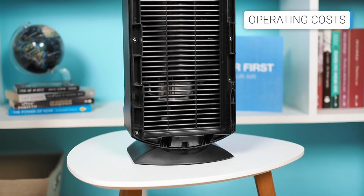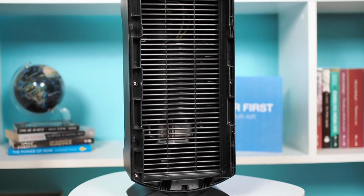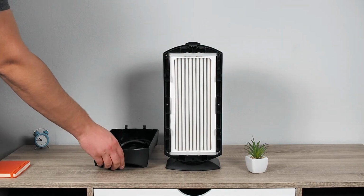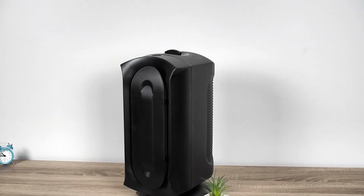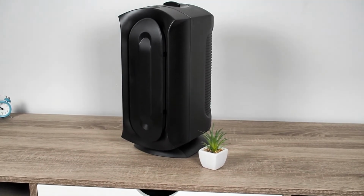Although this is a very small air purifier, it uses a motor of 44 watts, which is slightly more powerful than we expected. At the first speed, it consumes only 9.1 watts, while at the max speed, it consumes 33.9 watts. So let's say you left this air purifier on the max speed 24 hours daily for 1 month, then your electrical bill would be increased by about $3. But remember that the Hamilton Beach TrueAir doesn't require replacing filters, so you don't have any additional costs. After summing up all the costs, we can conclude that this air purifier is affordable for annual maintenance.